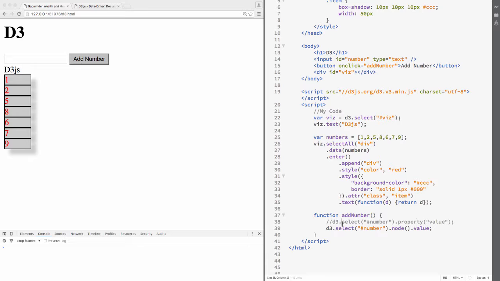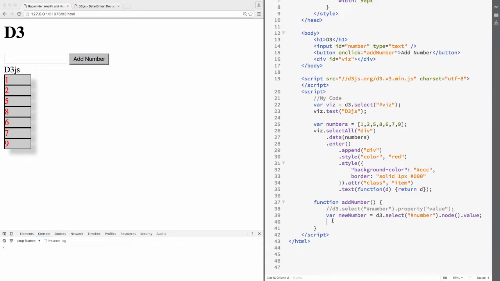So both ways work, okay? And then I can call it new number equal. And then if I have a new number, I can now push these numbers to my array. So numbers push new number.